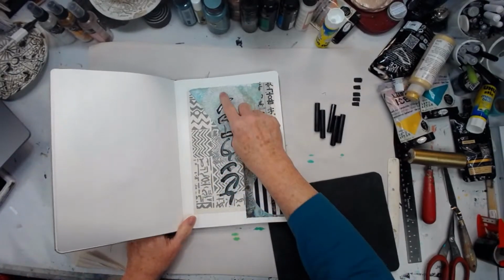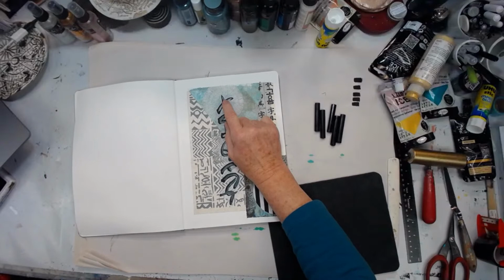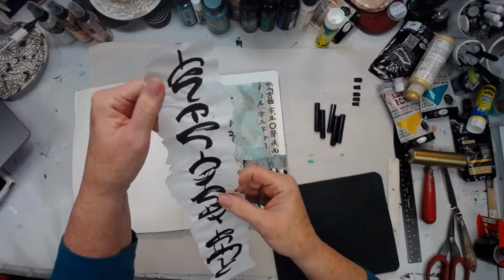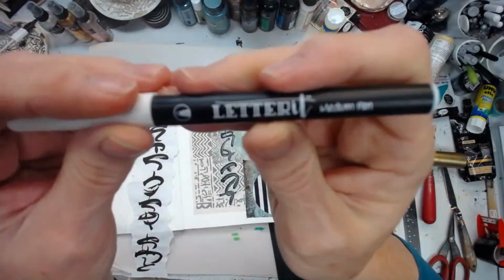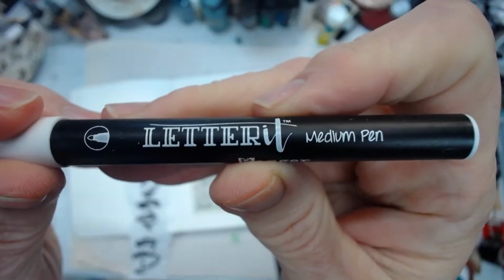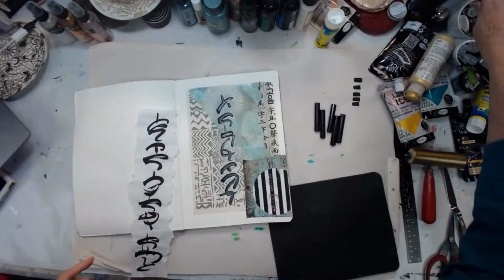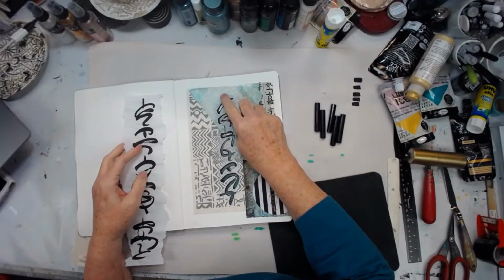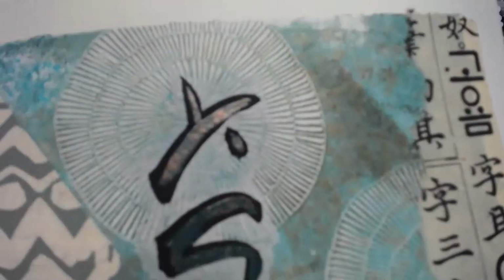I really like this. This, for those of you who weren't here or haven't seen the replay, was scripting that I had done at some point, part of this sheet that I tore up. So it was bigger brush stuff like this. And I had one of these Letter It pens that has the embossing medium in the pen. I have one that's a brush tip. So April said, why don't you use that to write over top of these letters and then emboss it with some of the black sticking out of it.